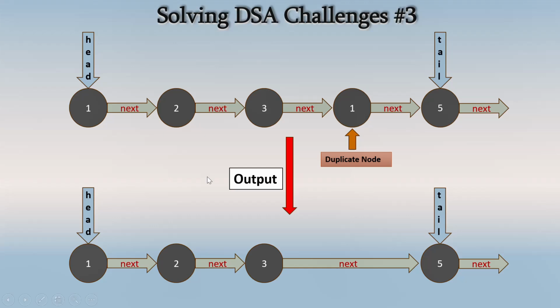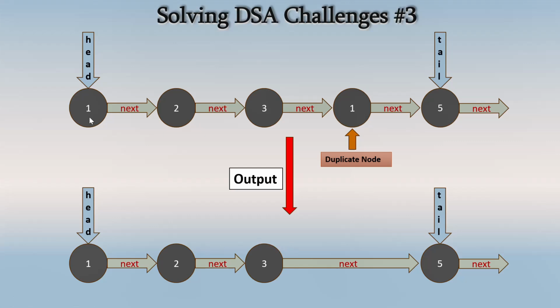And after the implementation, the processed linked list should look something like what we are seeing in the lower half of this slide. So if you observe here, the node with value 1 has been removed. And this third node, which was pointing to the duplicate node with value 1, is now pointing to this node. Okay. So this is our requirement. So if you see this final linked list, all the node values are unique, right?